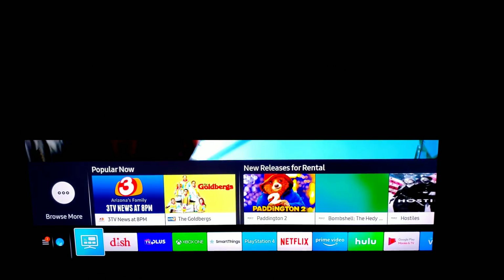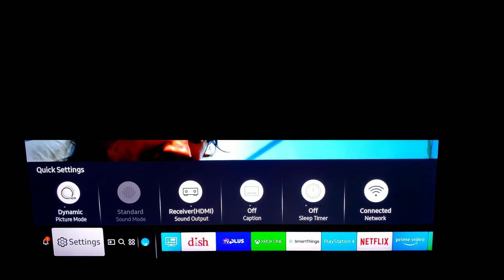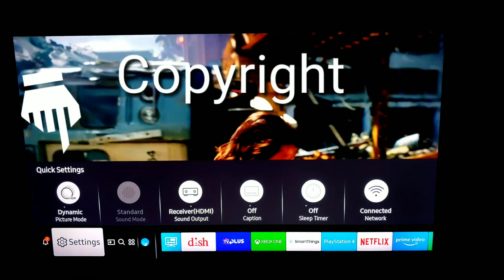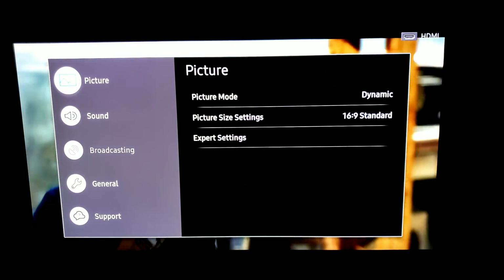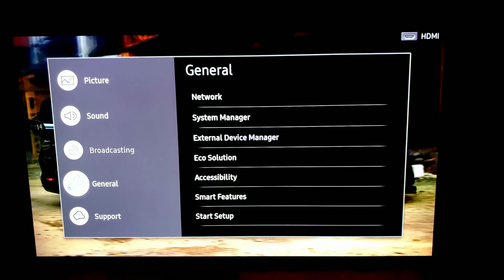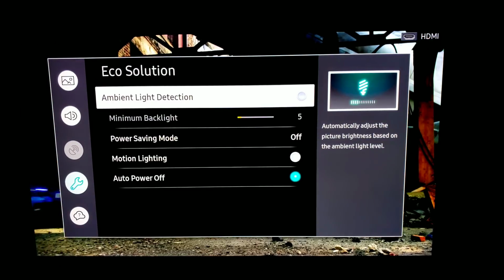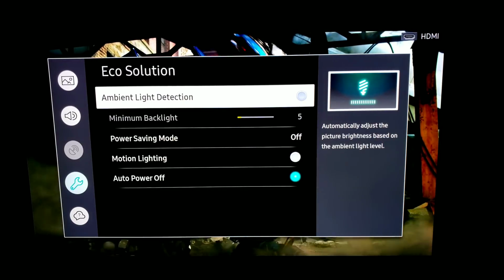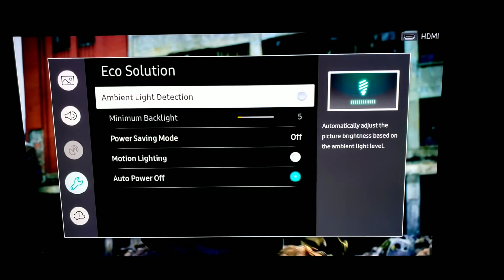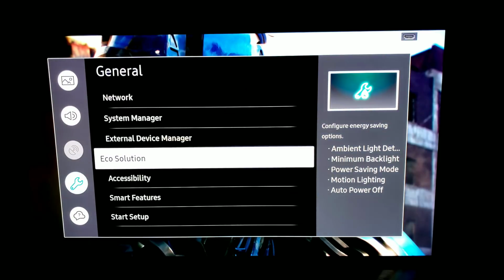First thing I want you to do is press the menu button on your One Connect and go to Settings. Let's start with Dynamic. Now, as you can see, where it says Dynamic to the left, you see HDR, which means a true HDR source is coming in to the screen right now. First thing that you want to always make sure is that you go down into General, you go to Eco Solution, and you shut off pretty much everything on here, except I leave the auto power off on just in case you forget about your TV. So go ahead and shut everything off, back out.